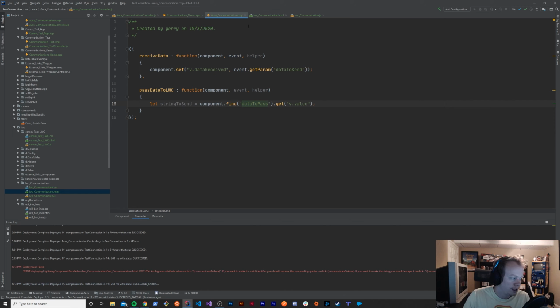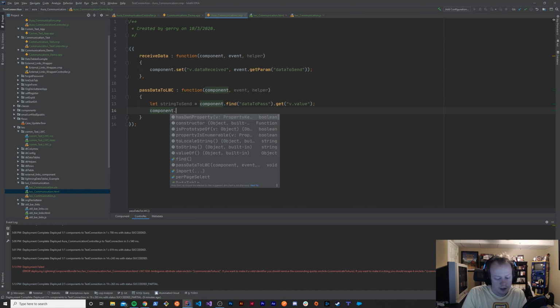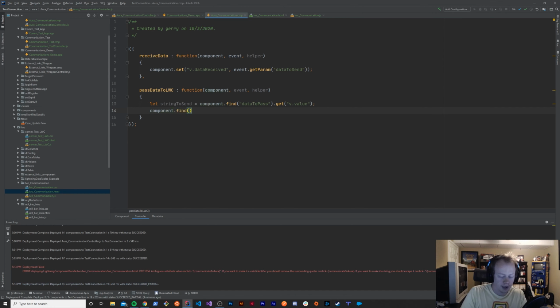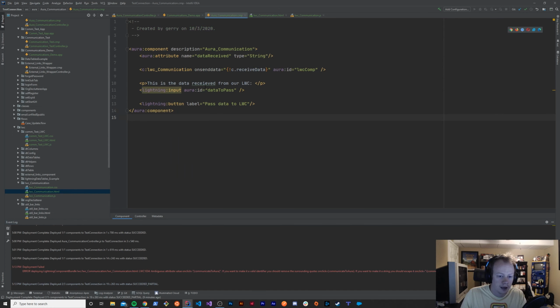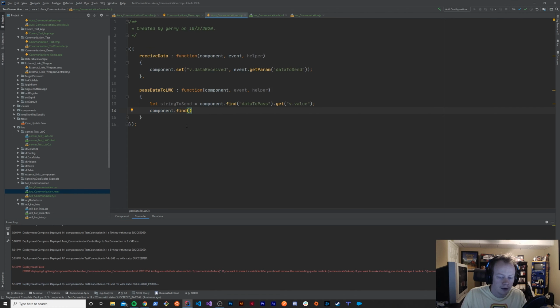Cool. And then we are going to do the following. We're going to say component.find again, and we are going to find our Lightning Web Component. So we have imported our Lightning Web Component here. We gave it the Aura ID of LWC comp, and we want to find it.